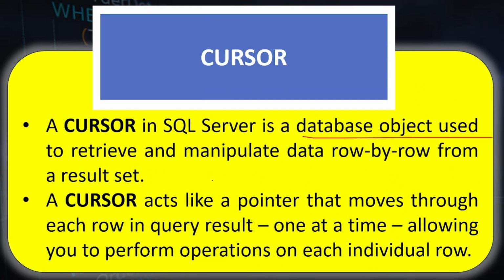Let's try to define cursor. A cursor in SQL Server is a database object which is used to manipulate data row by row from a result set. It acts like a pointer that moves through each row in the query result one by one, and it allows you to perform operations on each individual row.